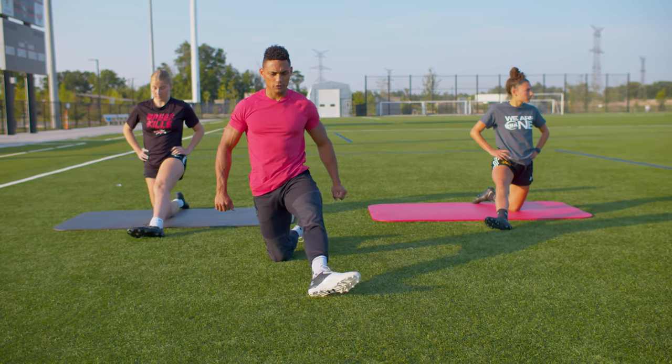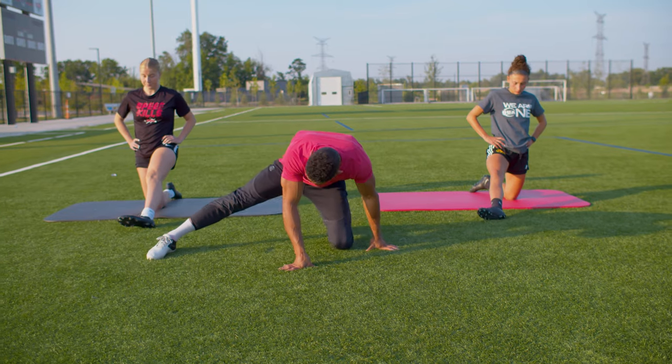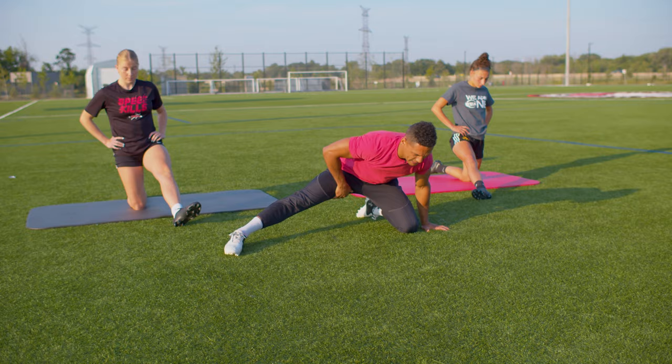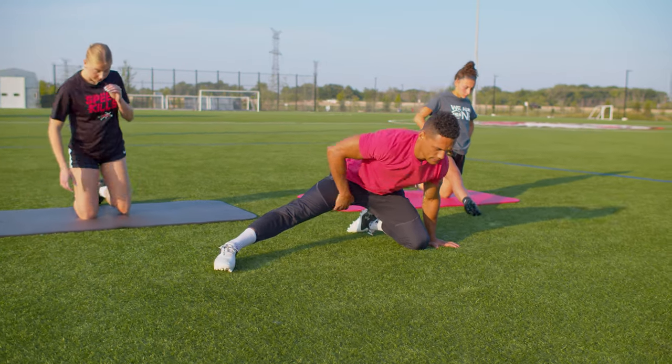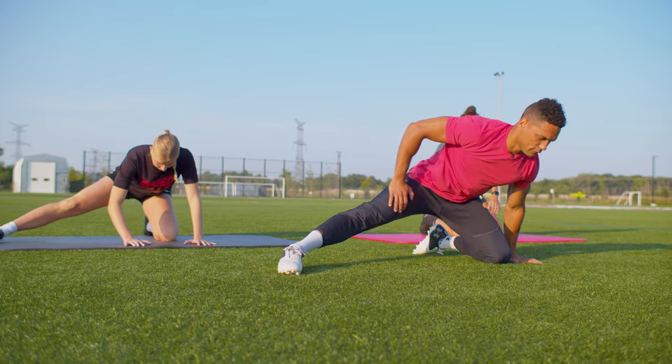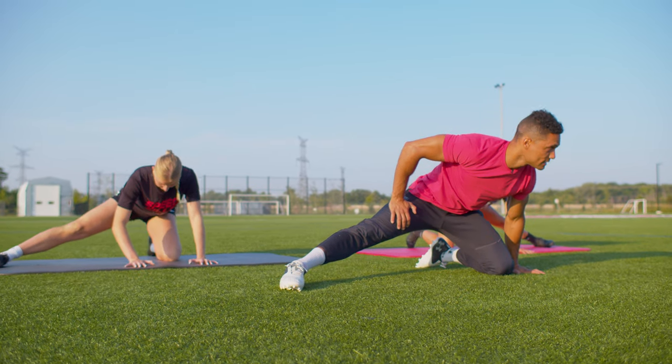And then when you're done that, we'll just switch to the other side. Ten rock backs, 10 side rotations, and then put out in front, and then we get both sides.